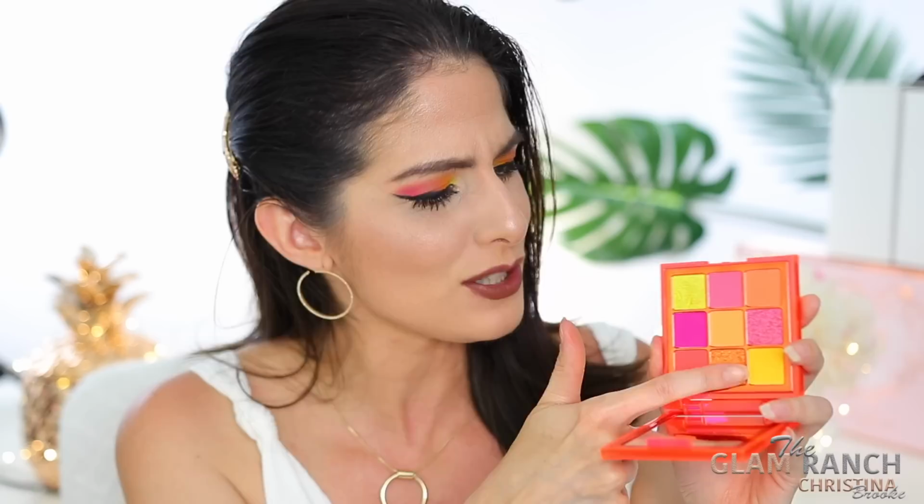Even the metallics in these palettes are different formulas. This one here is a little bit more crumbly and a little bit more glittery than I feel like these are. These are a little bit more silky feeling and a little bit more metallic feeling. So they're different. And to be honest, in my opinion, I like the formula of these metallics more than I like these.